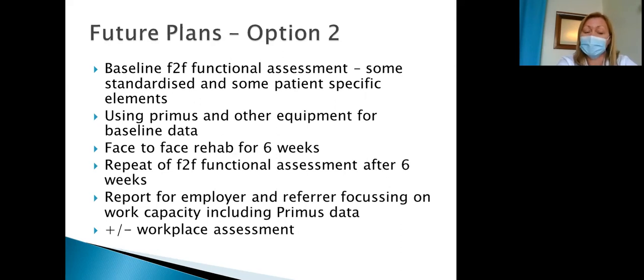And then the difference being that then they will attend for 6 weeks of rehab. To us, that means that they don't need the virtual group, because part of what we do, it's not led group sessions, it's individualized rehab based on their functional needs. So along with that, they'll have therapists and assistants in that session with them, so that all that advice that they may get from the virtual groups when they're being managed remotely, they won't need, because they'll get that while they're here.